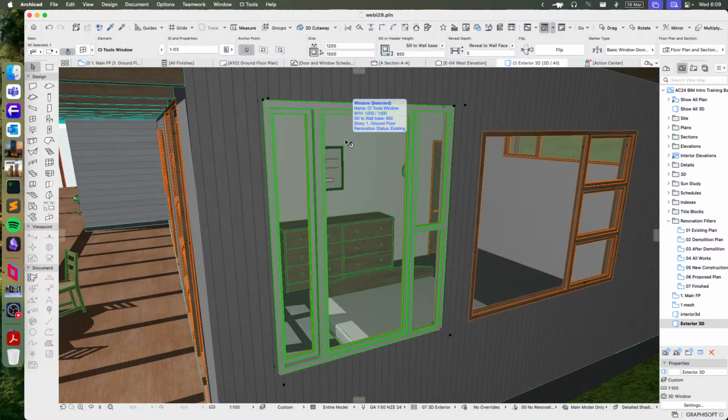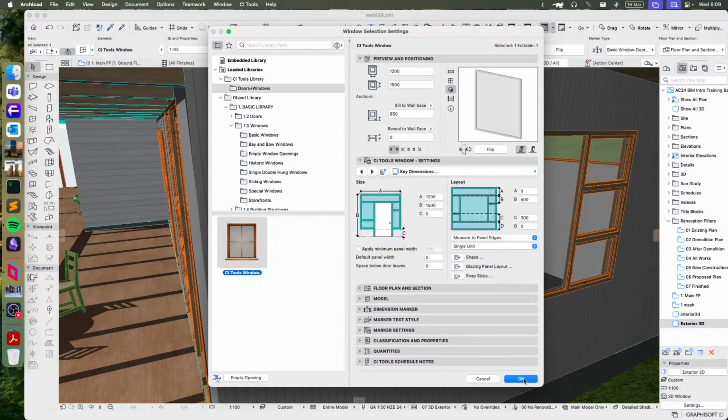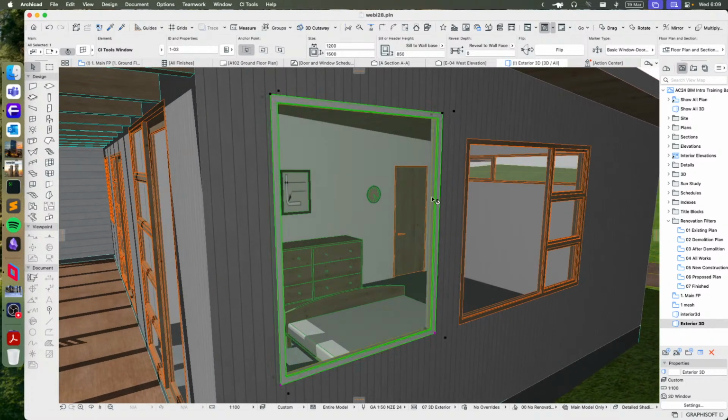This also means that you can stagger the amount of detail that you put into this window. So you can start out by placing the window, even just using the default settings. If all you know is that you need to have a window, you can place the window in there, knowing that later on you can add as much detail as you want. So this is great for very early on in the design process. You place down a placeholder window, and then you can revisit that at multiple points in the life cycle of the project to add additional detail to that.